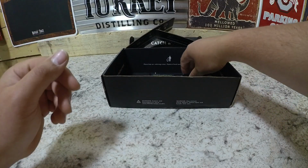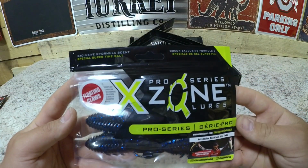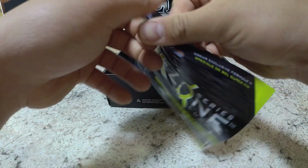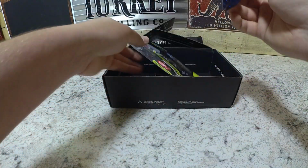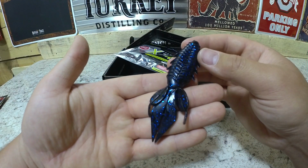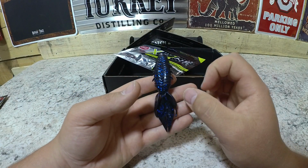So guys, the last soft plastic we're going to get into is the X-Zone Lures Pro Series Adrenaline Bug in the black and blue flake. So I'll bust one of these guys out. I've thrown these before. These are awesome baits. They have floating claws, so this whole bottom half of the bait down here stands up. Rather similar profile to the prawn. This is a nice black and blue color.